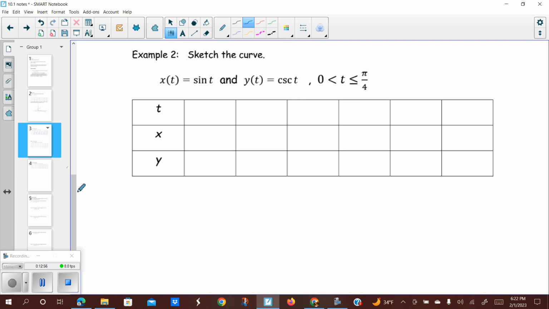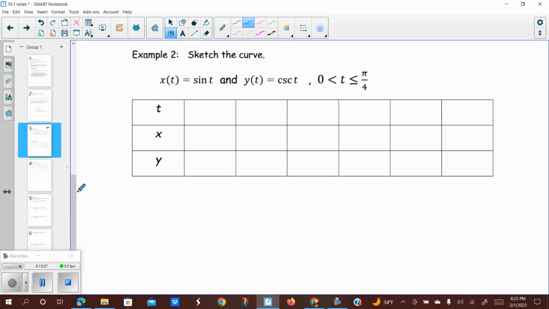So obviously we're dealing with trig, and we don't probably want to use, it says 0 to pi fourths, not including the 0, but including pi fourths. I really don't want to include like 0.1, 0.2. I want to use angle values that are going to make it relatively easy to figure something out. Now this is a horrible domain here, 0 to pi fourths.